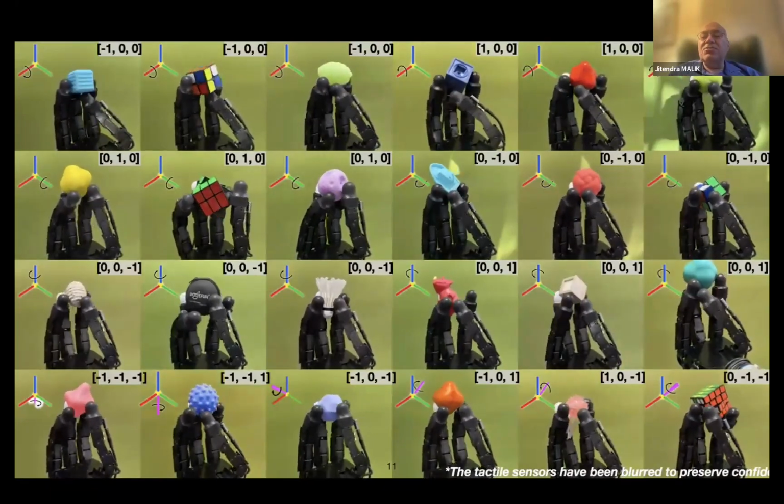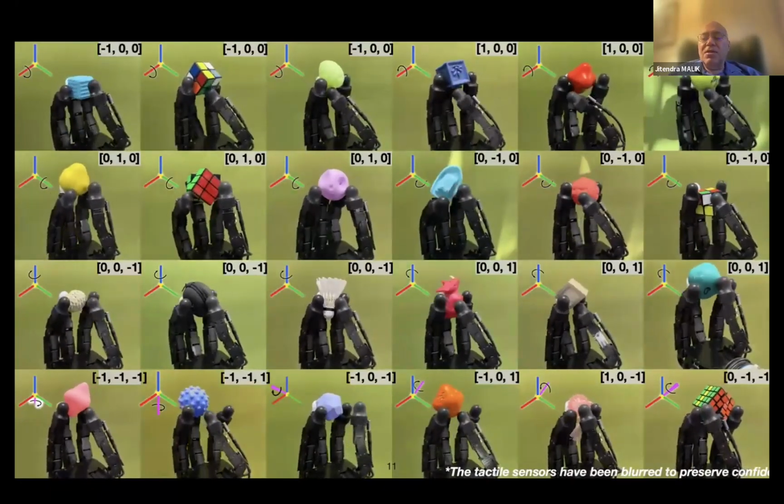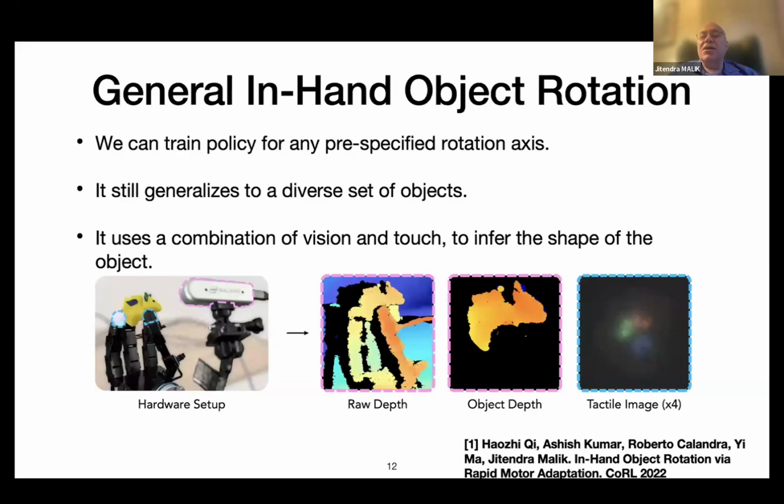To achieve this goal, we needed to first use better sensing, which is shown in this image. You can see your typical RGBD camera there, an Intel RealSense. But in addition, the fingertips are tactile sensors, and the image from them is shown on the right.